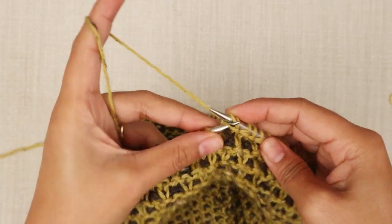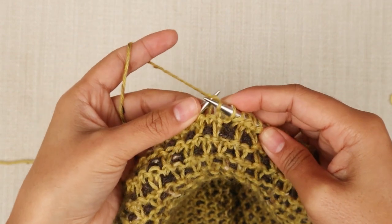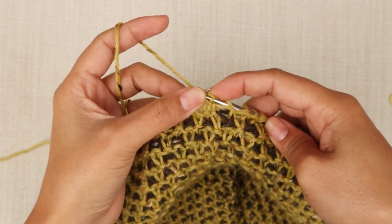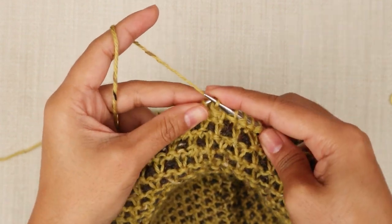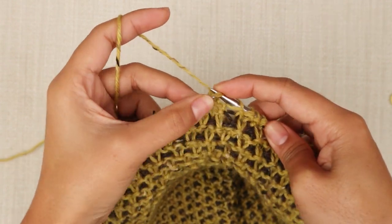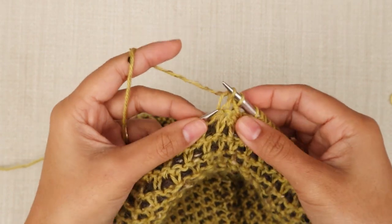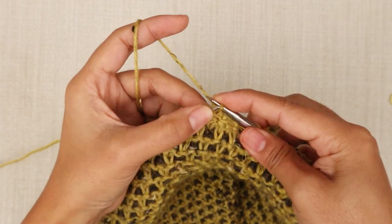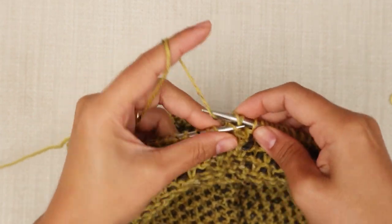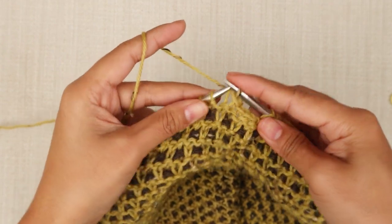I'm gonna knit the first stitch, knit the second stitch. Then I'm gonna pass the first stitch that I knit over the outside stitch here. Then I'm gonna repeat around. Knit the next stitch, pass the inside stitch over the outside stitch, knit the next stitch, pass the inside stitch up and over the outside stitch. Just regular bind off. Knit and then pass over the outside stitch.